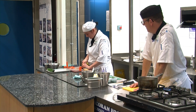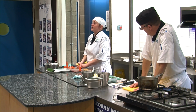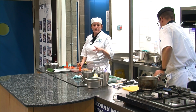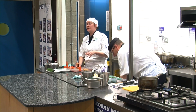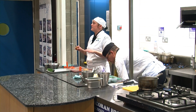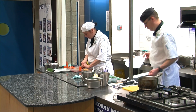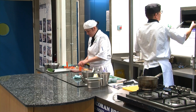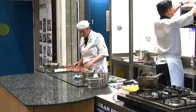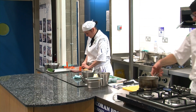We're going to finish them then in some butter, a bit of salt and pepper. Seasoning is really important, guys. You can't stress that enough in everything you're doing. You see the way Mark is seasoning everything. Food needs to be seasoned for it to come alive, otherwise it's going to be bland. And always start with less, because you can add more, but you can't take it away. The whole idea is that you keep tasting your food all the time, just to check if the seasoning is there.